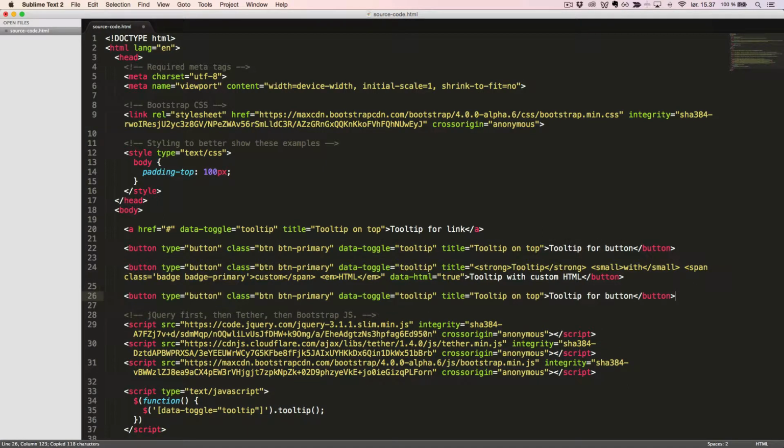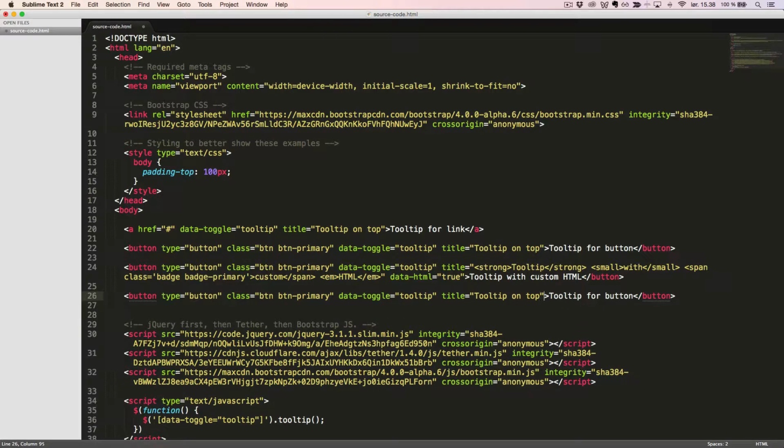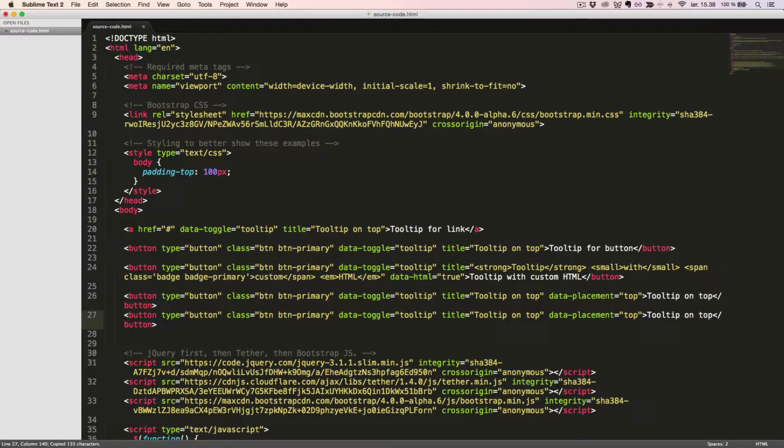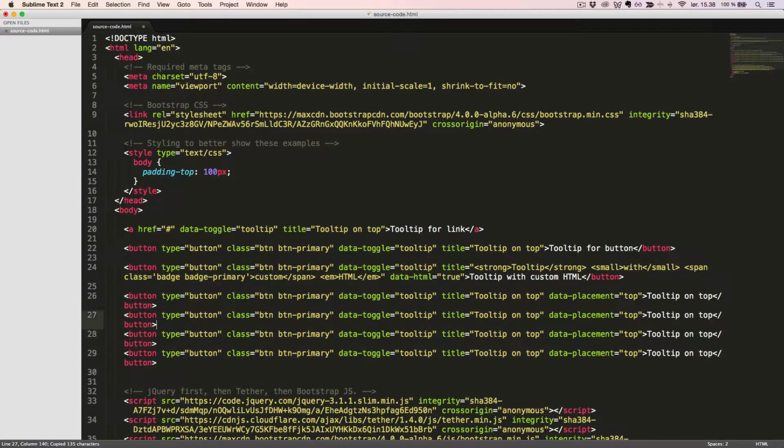Let's duplicate the code for the button with the default tooltip and then add this attribute with the value top and change the text to "tooltip on top". Let's copy this 3 times and then change the value of the attribute as well as the text of each button accordingly.